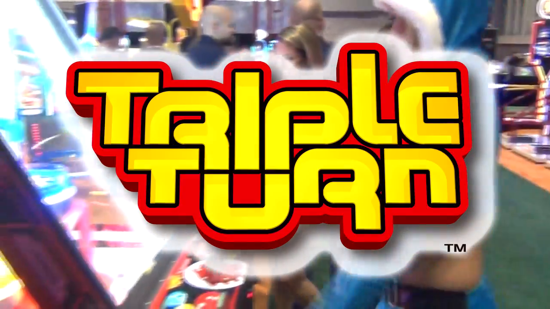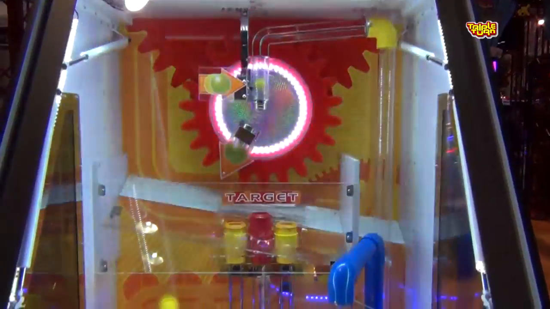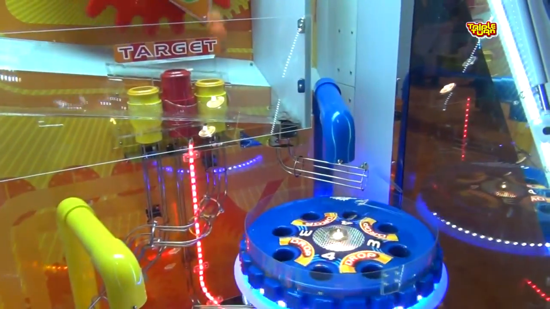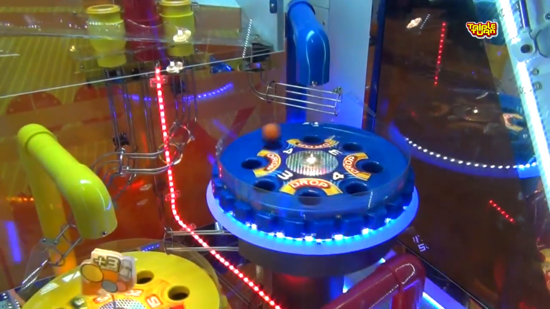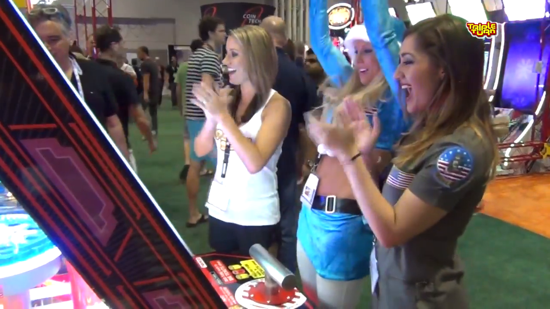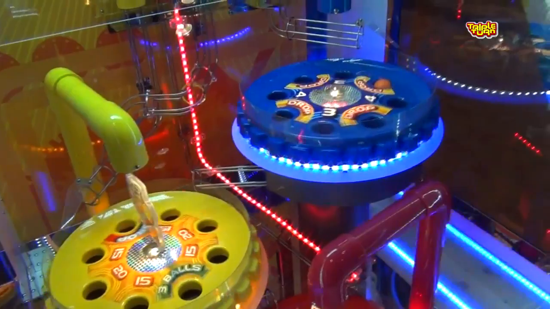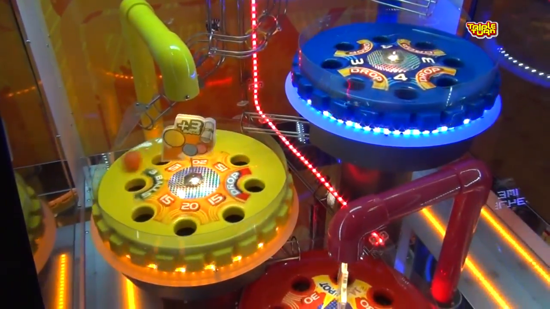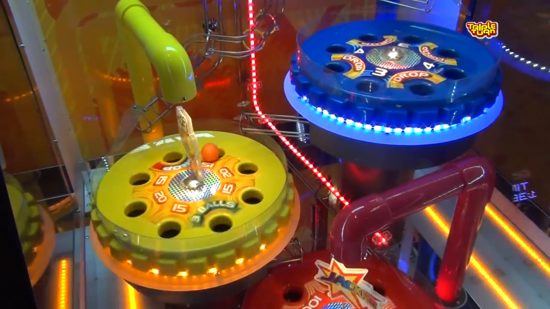And now we have Triple Turn. Players aim to launch the ball into one of 3 color-specific tubes by pressing the lever. Each tube will direct the ball into a color-matched rotating gear. The first gear having lower value tickets, the second gear with medium value tickets, and the final gear having higher value tickets, including the Jackpot.